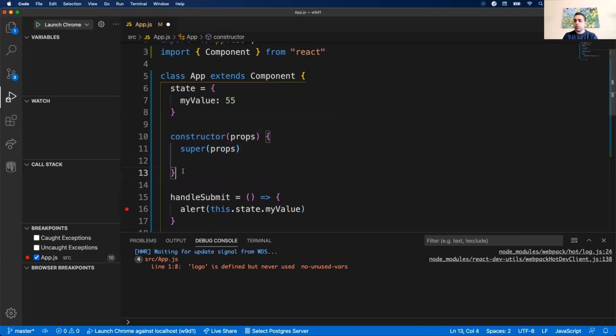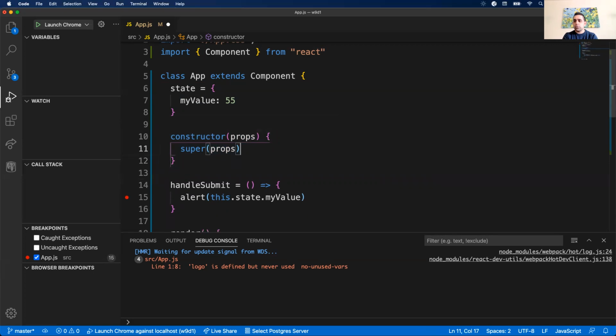Does the default constructor bring in props, or does it not? It does. It will pass in props and call the base. Does it benefit us at all to manually put it in? Like, can we change it so that it caters towards us in a different way versus having the default way?